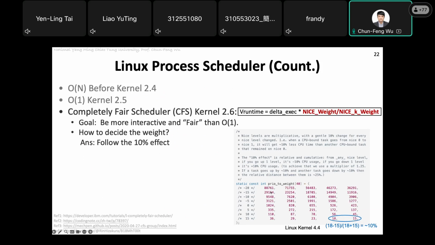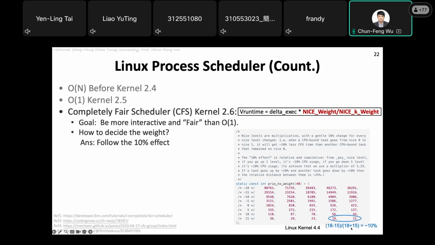Not really milliseconds, because actually this is a weight, but I'm making an analogy to the static mapping, so you can imagine it is very close to time. But I want to emphasize this is not a time, because the virtual runtime times the delta execution will become time, and here there are only weights. You can see for 15 and 18, the difference between them is only 10%.